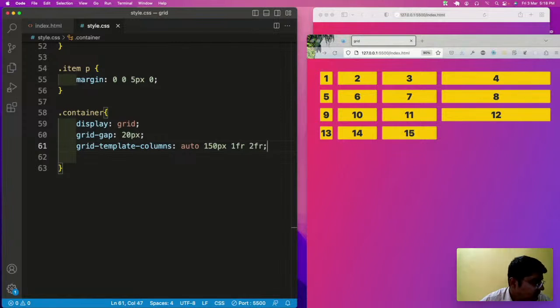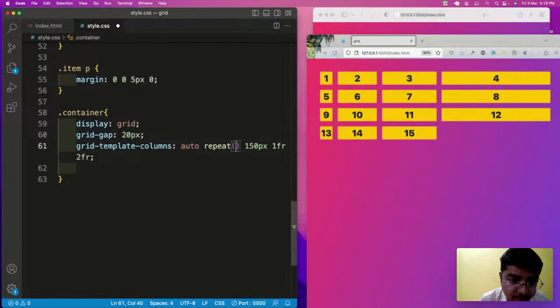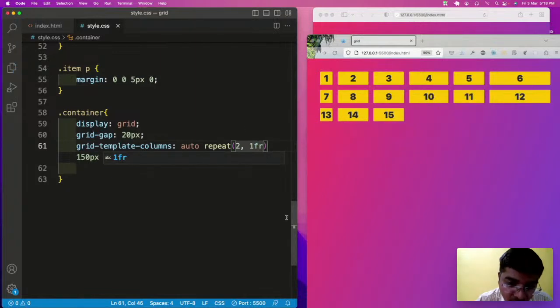Now, after this, let us have the repeat functionality. So the repeat along with auto, repeat 2 times of 1fr. Now, how do we read this? First is auto, second is repeat 2 times of 1fr, so 1fr, 1fr, then 150px, then 1fr, and 2fr.